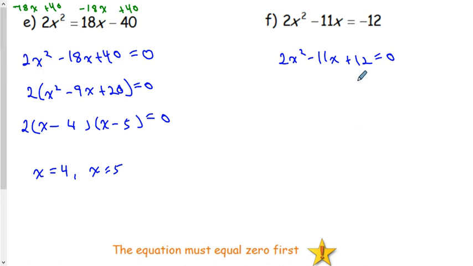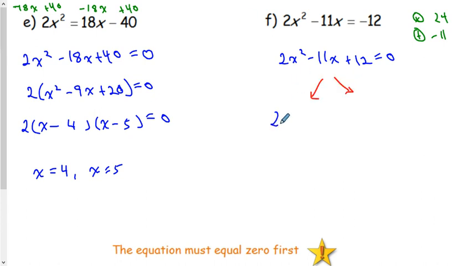Now, I'm going to factor this. I need to find my two numbers. Turns out this is a complex trinomial because I cannot factor a 2 out of there. So I need two numbers that are going to multiply to 2 times positive 12, so they're going to multiply to 24 and they're going to add to negative 11. That's two negative numbers. Turns out that's going to be 8 and 3. So I'll split my middle term into two pieces, like we've had lots of practice doing.